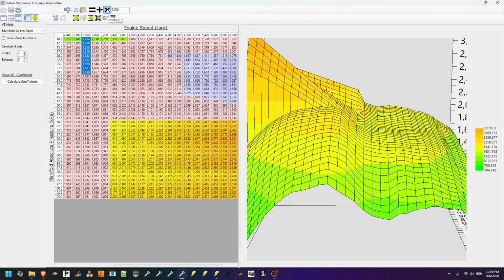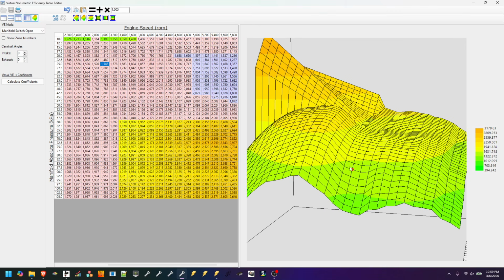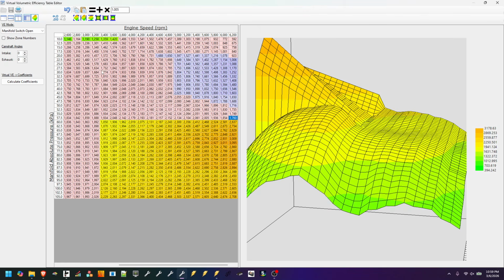And depending on your driving situation and your driving style, you may just find that your vehicle is using VE instead of MAF in here for the harsh transition. So why didn't that do anything? Oh, wrong one. I wanted this guy.